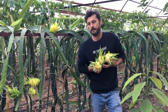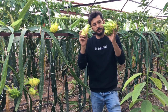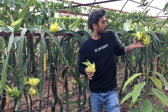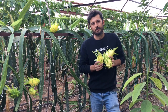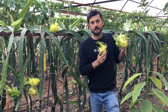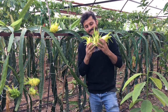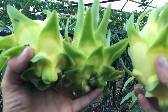Actually, what was my plan? My plan was to plant the whole greenhouse with this one, but I don't have any plants, only 17, so I cut branches and made some cuttings, and now I have almost 70 yellow dragon fruit plants inside the greenhouse. Maybe this season I will remove most of the others and plant this one, because it is very expensive here and tasty.